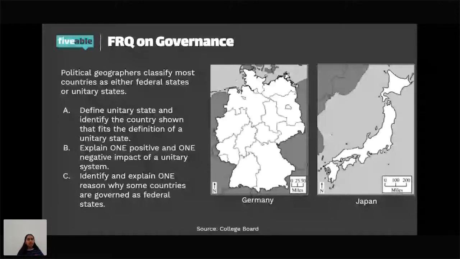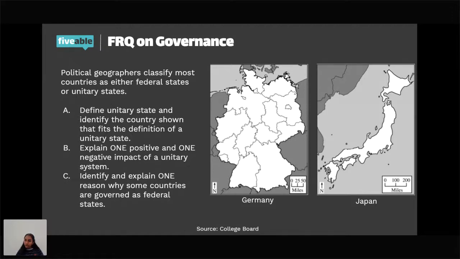And as distance increases from a national capital, people tend to feel better served by decision makers who are closer to home. Like again with California, you feel more comfortable going to the California state capital and talking about your issues than going all the way across the country to Washington D.C. if that was a central government, because you feel more safe and understood because all Californians have a similar culture, so you feel more comfortable to talk there and be served there. So that is the FRQ.